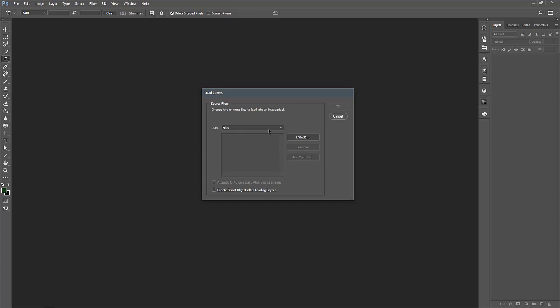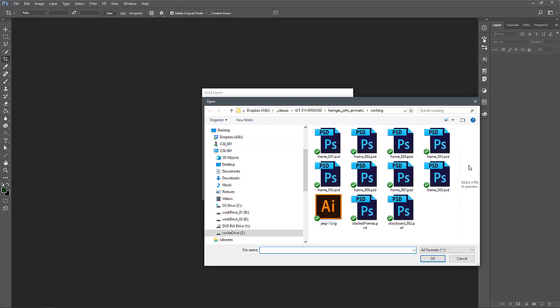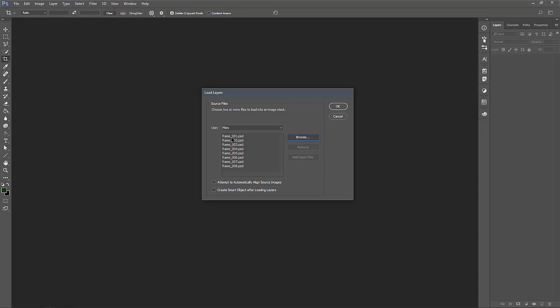So I'm going to say use files, browse, and I'm going to grab all 8 frames that I had just cropped out. You can see the list is down here. And I click open, and that loads them up here. And I double check. There's frame 1, 2, 3, 4, 5, 6, 7, 8. You want to make sure, because sometimes you might be missing a frame.